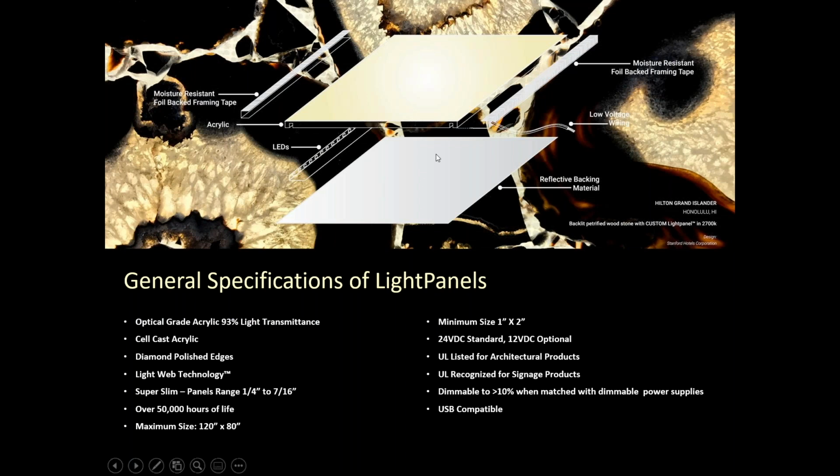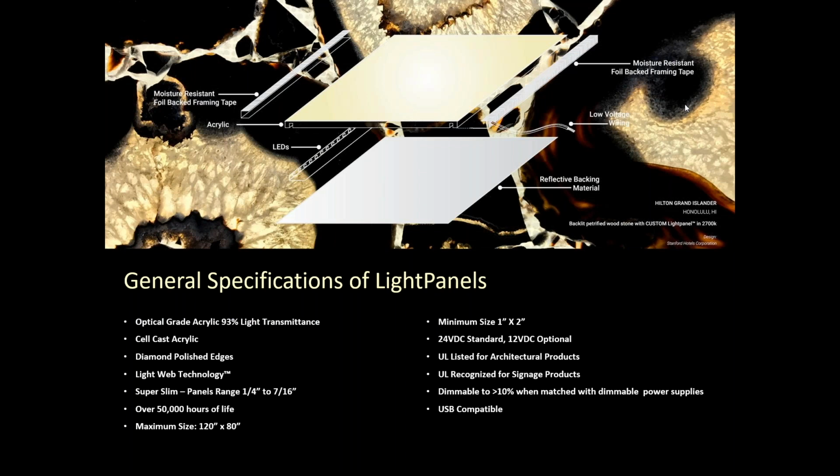We then cover the LED strip with a white reflective tape so you don't see the hot spots of the diodes inside the panel, and then put a reflective material on the back as well so the light bounces through all the areas of the panel and then shines out as bright as possible through the face of the light panel.